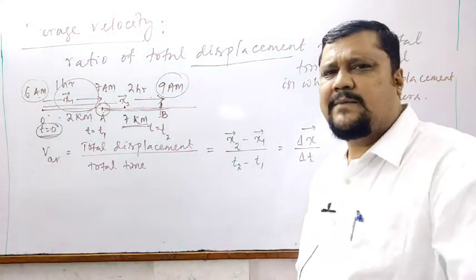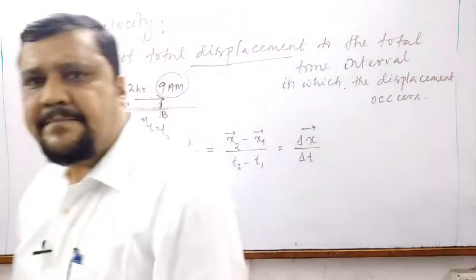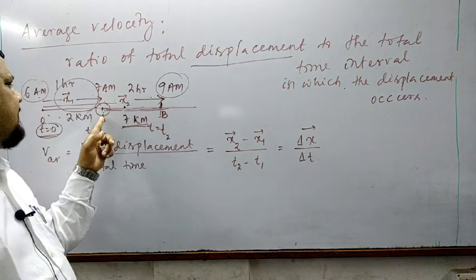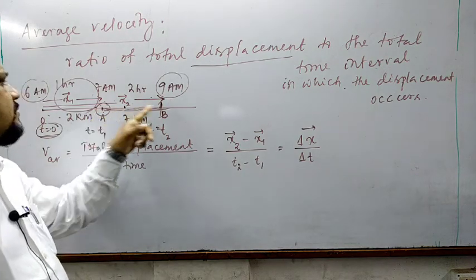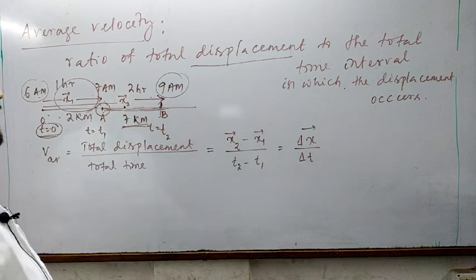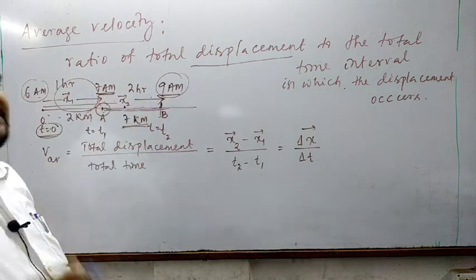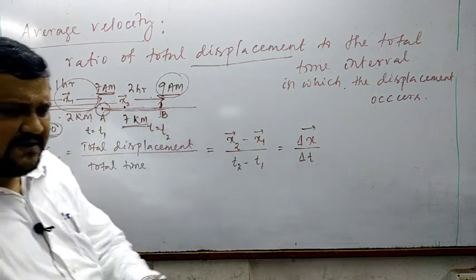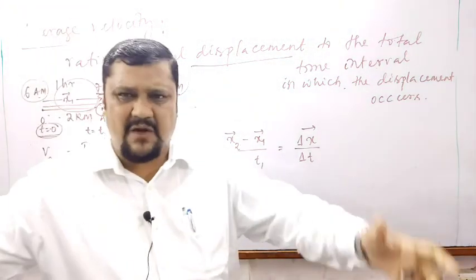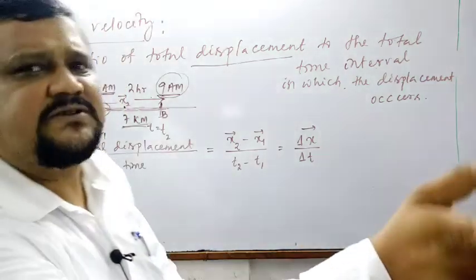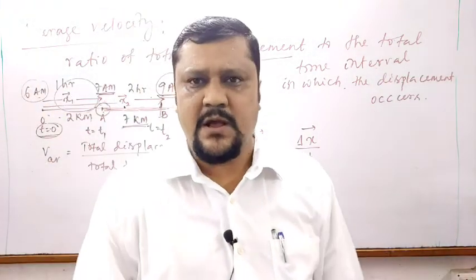Okay. Accordingly you can find for the total path. Now in this case, when I ask you about the travel from your home, from your friend's home to the market, you start from here at 7 am, and you reach here at 9 am. So your speed is not constant, because it is a marketplace, you have some turns, some breaks, some crowded places like that. So your velocity is changing, your direction is also changing, so accordingly your velocity also changes.